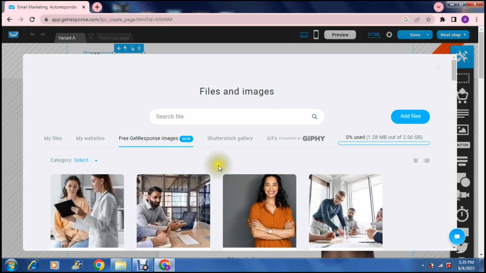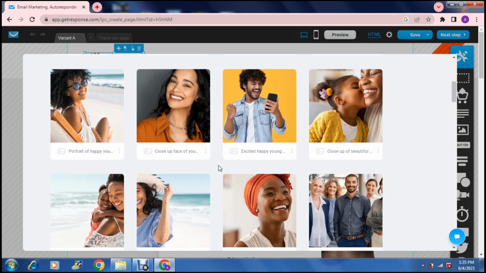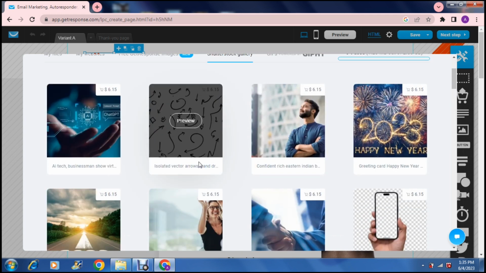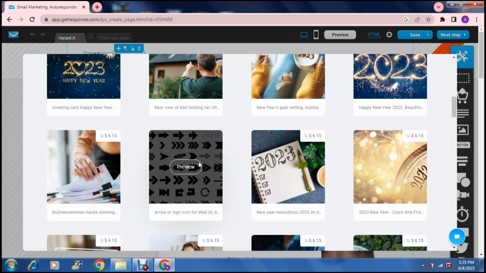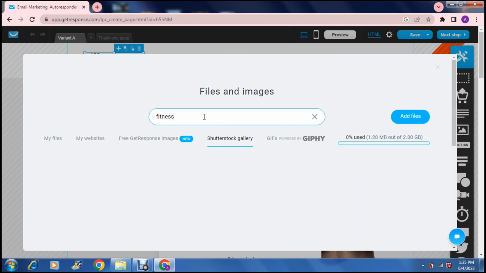So you can search through here and actually choose an image that would suit your branding. And then there's a Shutterstock gallery. So you can go through here and you can actually change a bunch of stuff and you can use some of the images that are here. So the search bar, basically what you can do here is you can just say fitness and let's see if it brings us some results.